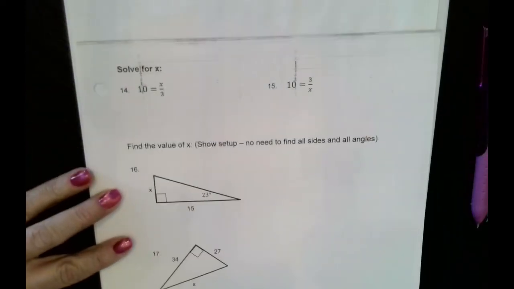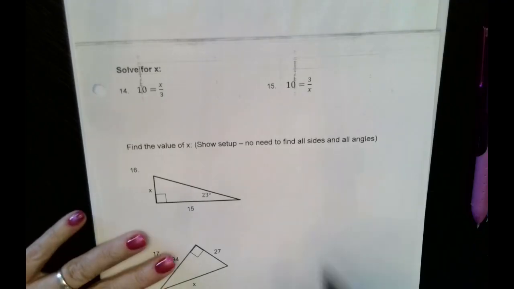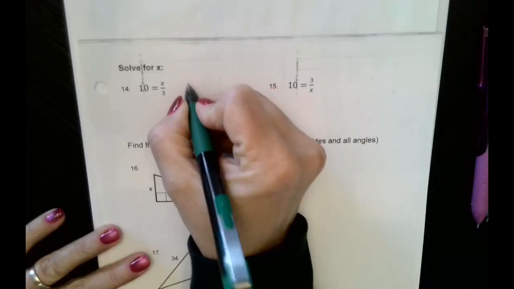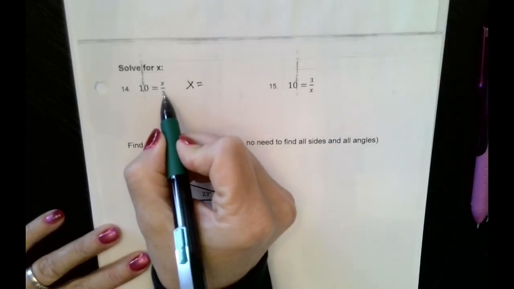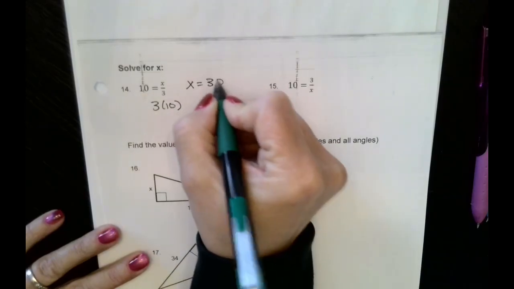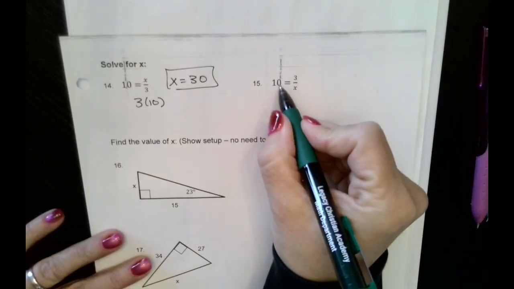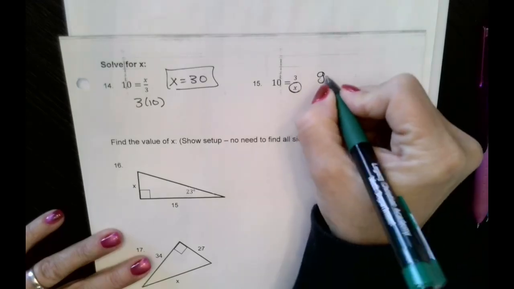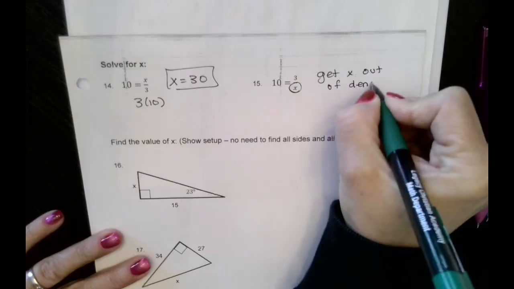So this is easy pre-algebra, but this sets up what we need to do when we've got an x in the denominator. Just to review, if I'm solving for x, I want x equals. I'm going to multiply both sides of this by 3. So I would have 3 times 10, so x would equal 30. Well, in this case, I don't multiply by 3, or divide by 3, because x is in the denominator. So I have to get x out of the denominator.